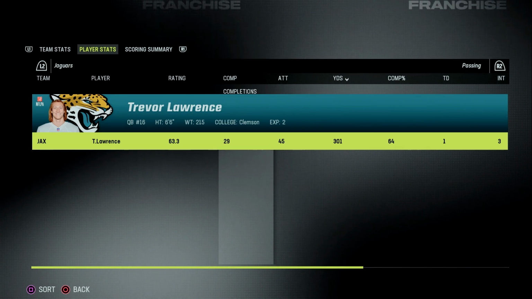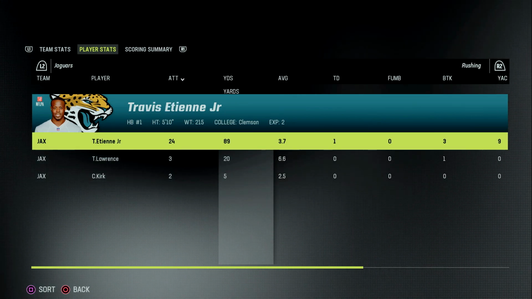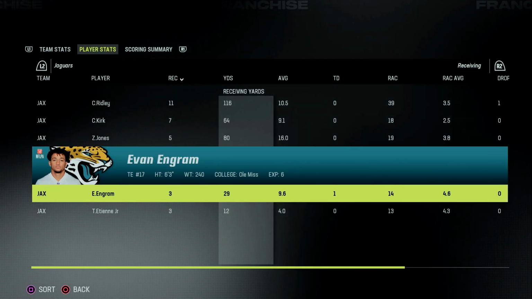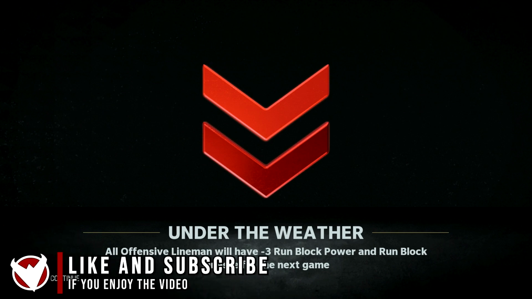He goes 29 for 45, 301 yards, 1 touchdown, and 3 interceptions. On the ground, Travis Etienne ran for 89 yards and a touchdown. And receiving, Calvin Ridley had 11 catches for 116 yards, but the only one to catch a touchdown was Evan Ingram. And thanks to us losing the rain game scenario, all offensive linemen will have -3 run block power and run block finesse for the next game.